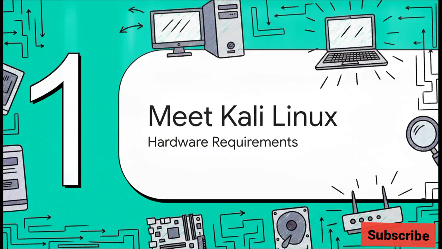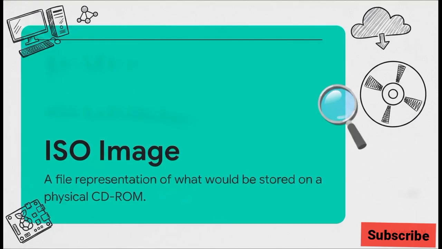All right, Section 1. Meet Kali Linux and its hardware requirements. What's actually really interesting here is how accessible Kali is. It's surprisingly lightweight. You only need a minimum of 20 gigabytes of disk space and just 1 single gigabyte of memory. I mean, you can even run it on a $35 Raspberry Pi. But typically, we first acquire Kali digitally as an ISO image. That's just a 2.8 gigabyte file that perfectly replicates what you'd find on a physical installation CD.